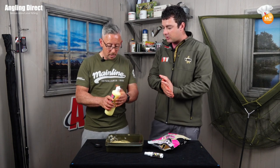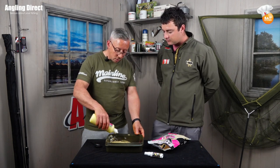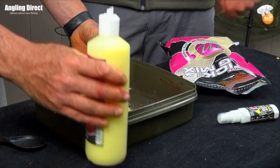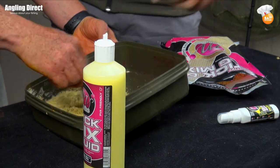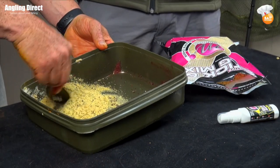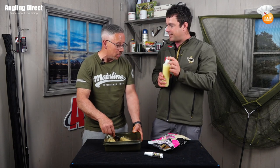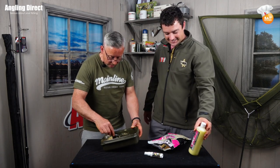Is it just a good glug of it? Yeah, with these you can be as liberal as you want to be. To be fair, you can't really overdo these. No, you can't overdo these at all. They're very, very sugary, very sweet. Smells good, doesn't it? They do smell amazing. You can taste it. I could eat that. It's just incredible, isn't it?